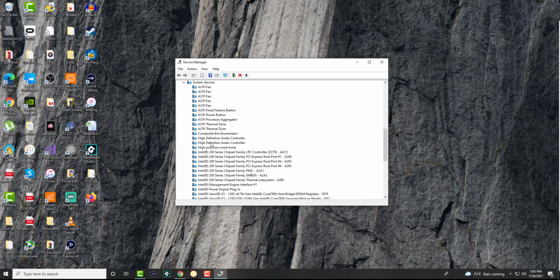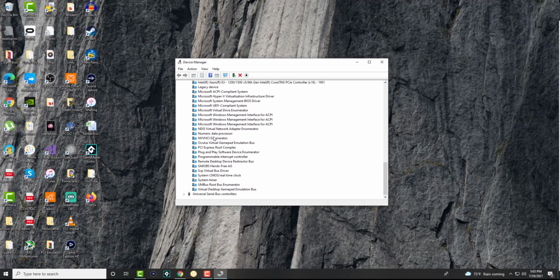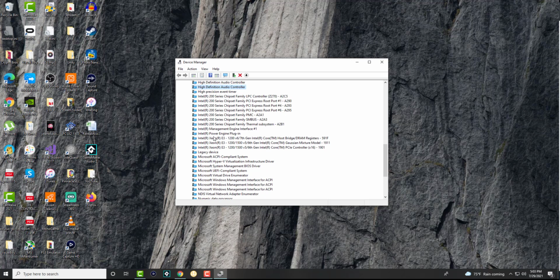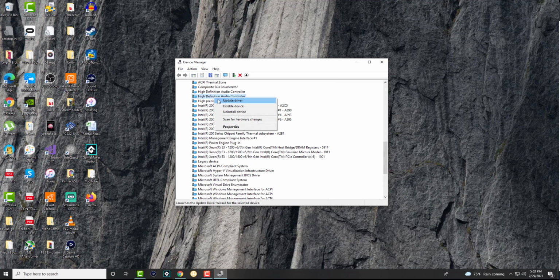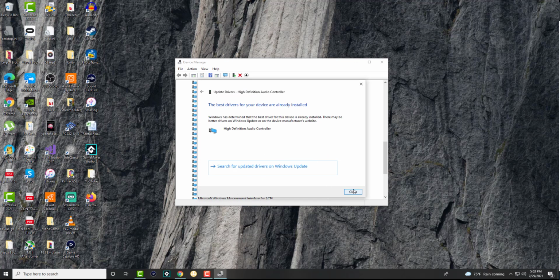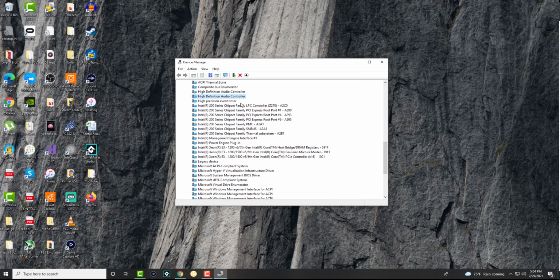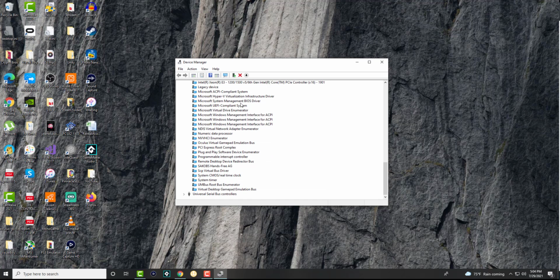The next thing you can do is go to the driver or the controller itself in system devices and find the accurate one that's applicable to you here. Similarly, first try to update it by right-clicking into it. See if you can do update driver. Scan it. If it finds it, great. If it doesn't, same thing. Uninstall it, reinstall it by restarting your computer, and you should then be good to go. And this error should not persist any longer.